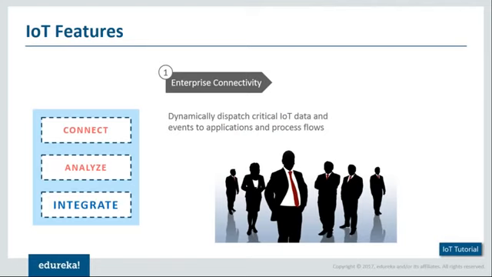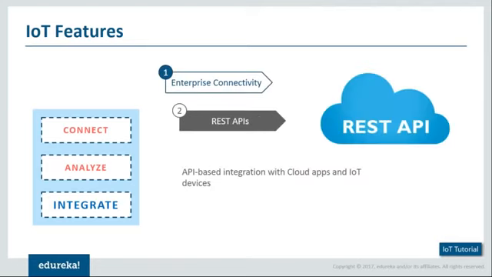Now, how does this communication happen? For that we have REST API. Once I've integrated my REST API with respect to the cloud application and my Internet of Things, then communication between the enterprise, communication between the platform, and the communication between the things around us can be made more efficient and easier as well.